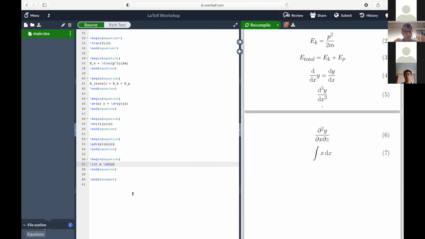Okay. I want limits. Limits, what do I do? Underscore. I want to integrate x from 0 to 1 for some reason. Just put underscore 0, then caret 1. There we go. Remember just now when I told you about the integrals being in display format, the physics package actually defaults all the integrals to display format.